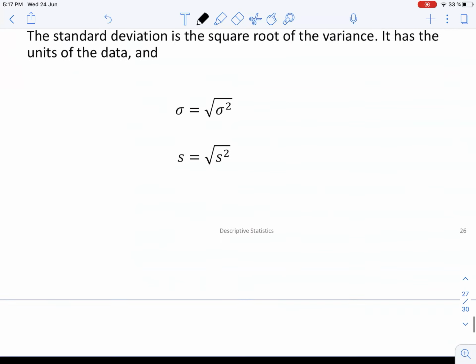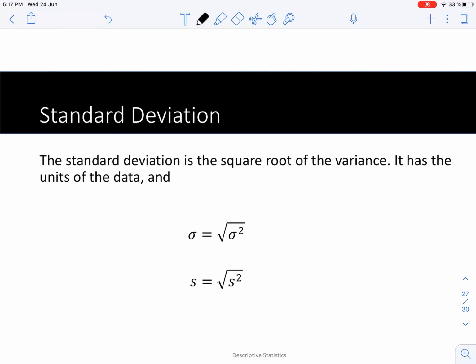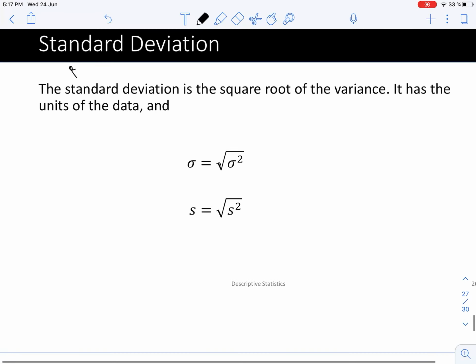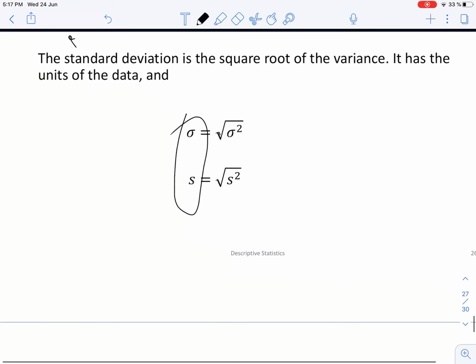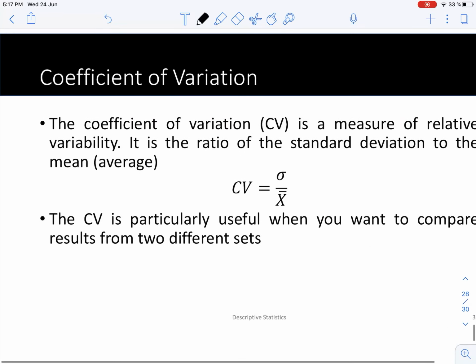Okay, so as we said earlier, one of the limitations of the variance is that we will have square units. So to try to solve that issue, we have a metric called the standard deviation. What the standard deviation does is that it applies the square root to the variance. In that way, you get a dispersion metric that is in the same units as the original variable. So you don't have those square units anymore. So this is an alternative metric. It's popular too, the standard deviation.